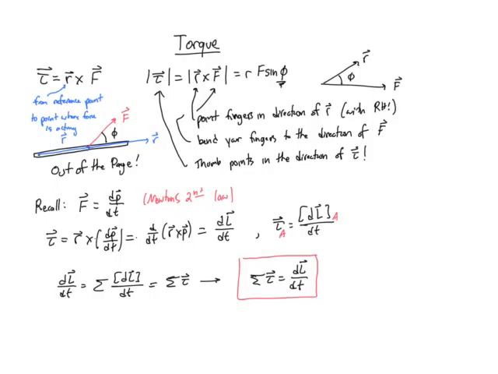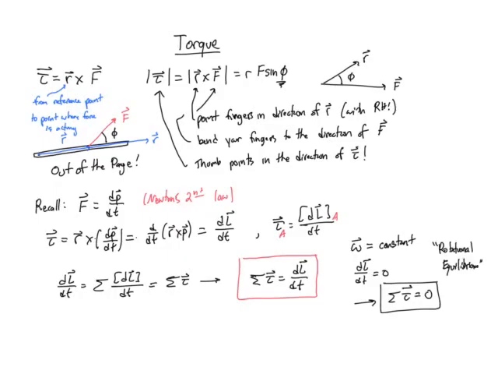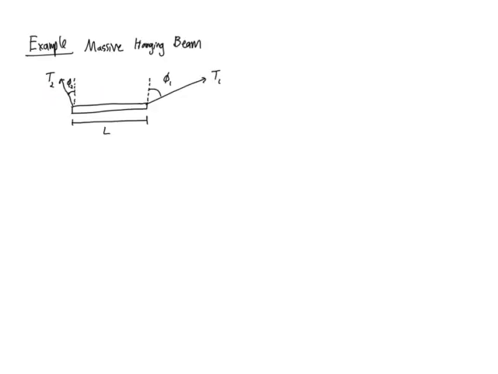So this is what we need in order to study the static case as well, because in the static case, we have that the object is either not rotating or rotating at a constant velocity. And of course, if it's rotating at a constant velocity, that means that the angular momentum is constant. So the time derivative of the angular momentum is 0. And that from our previous equation shows us that the sum of the torques is 0. So the condition for rotational equilibrium is that the sum of the torques is 0. This is just like the case for translational equilibrium, in which the sum of the forces is equal to 0.